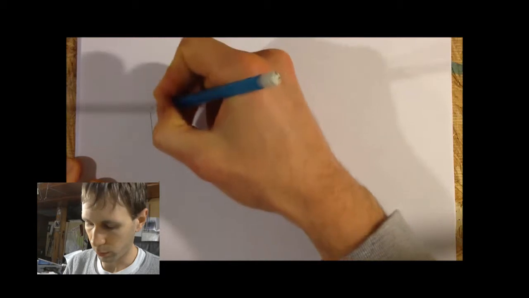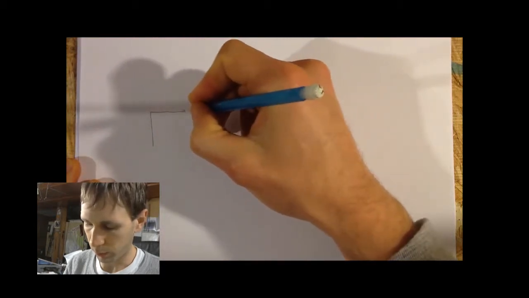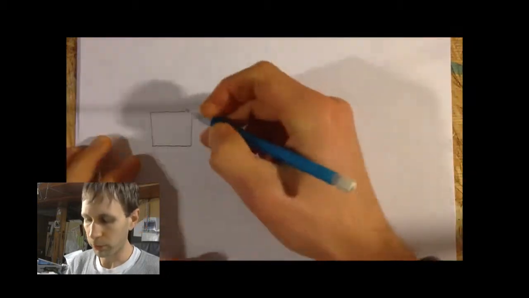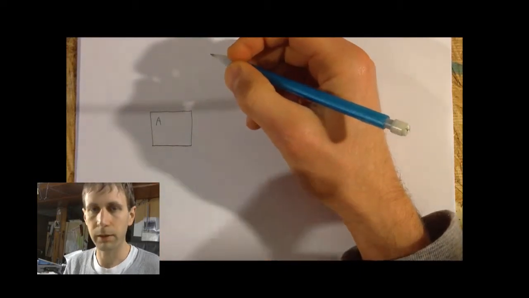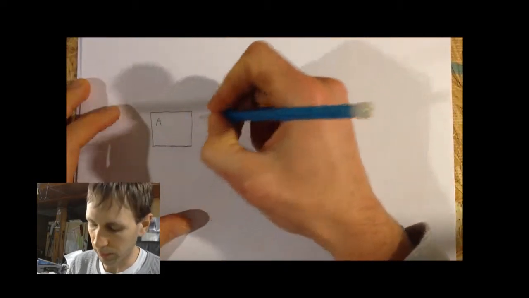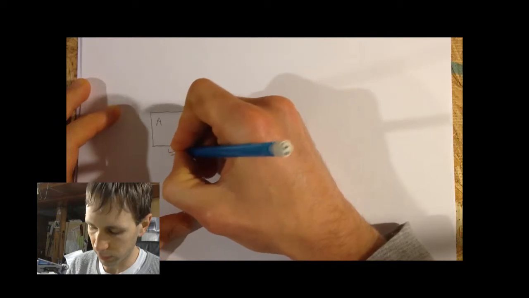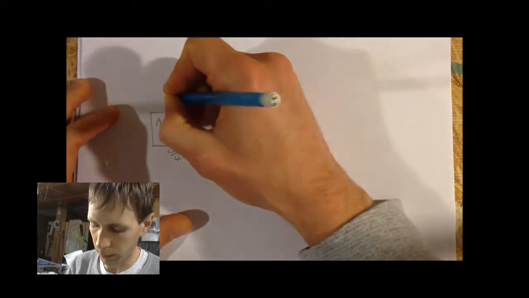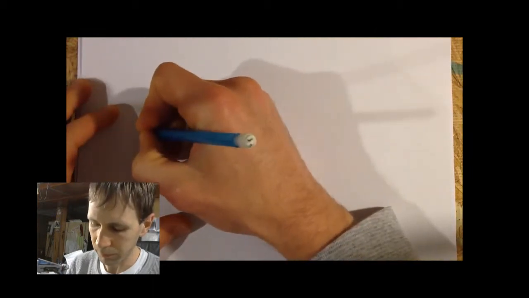Hey, I want to do a quick video about something that we talked about in class earlier today when we were doing an optimization problem. We said that if you have a given length of fence and you want to enclose a rectangular area with that fence, you can maximize the area by cutting it into 4 pieces and making a square out of it. So each side should be L over 4, and that made a square.